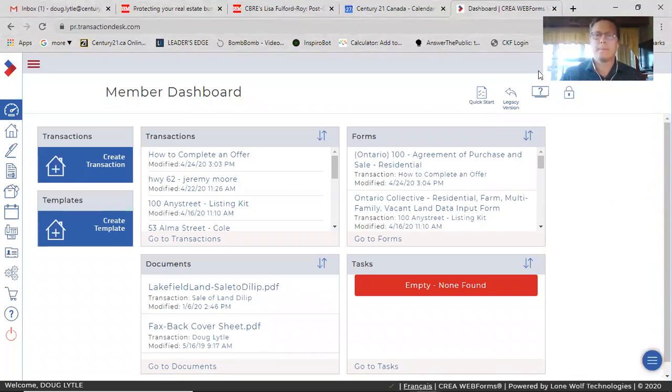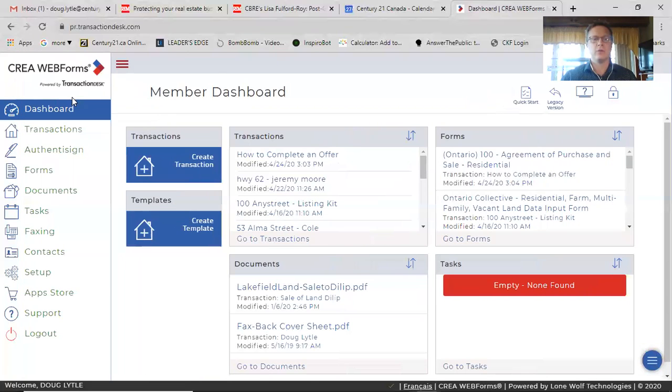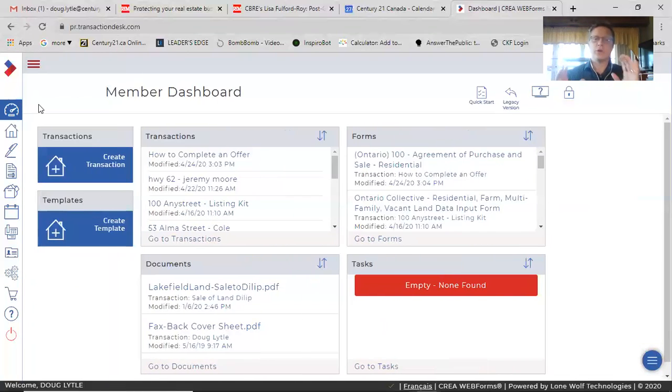All right, so all I'm going to do here is give you a quick rundown of navigation inside WebForms, as I think most of you have been in here before. The reminder that I like to give people: if you get lost, too deep in this thing, just remember this little speedometer logo here. When you hover on it, it says dashboard. Or if I open this menu using the hamburger menu, the one that says dashboard brings you back to square one. So if you're stuck and wondering where the heck am I in this system, hit the dashboard button, and it brings you back to this main page, okay?